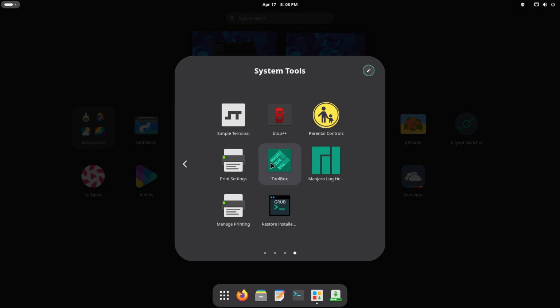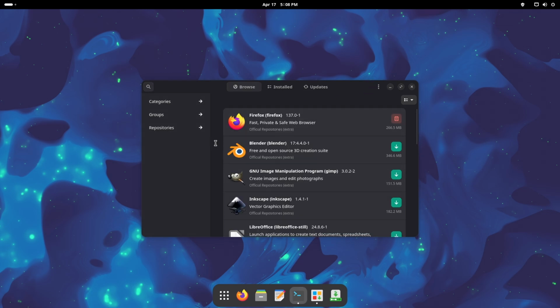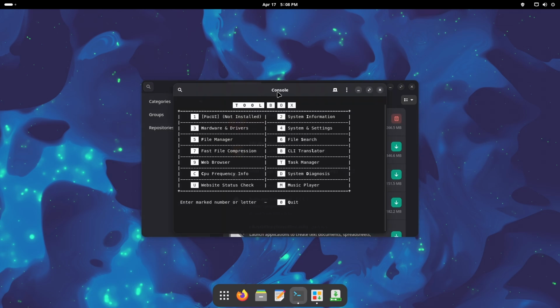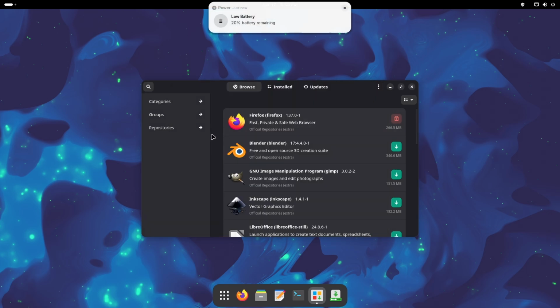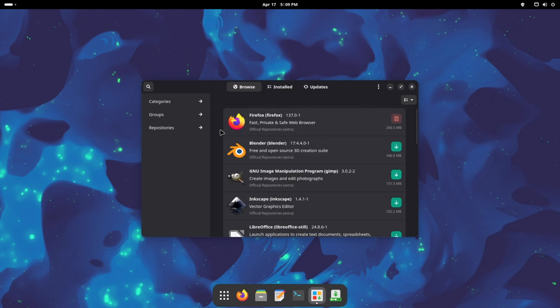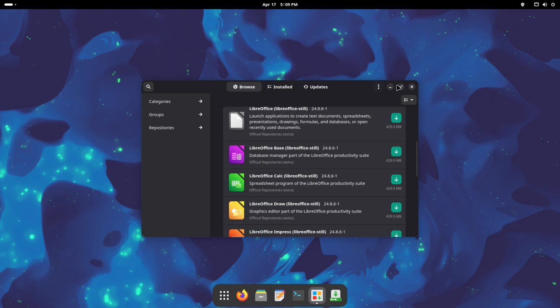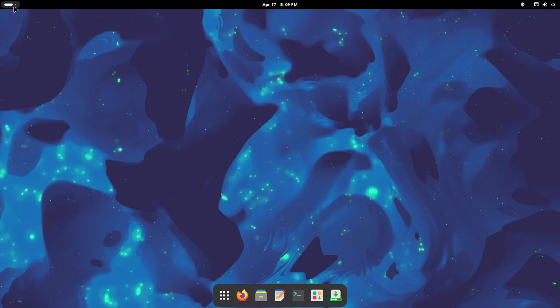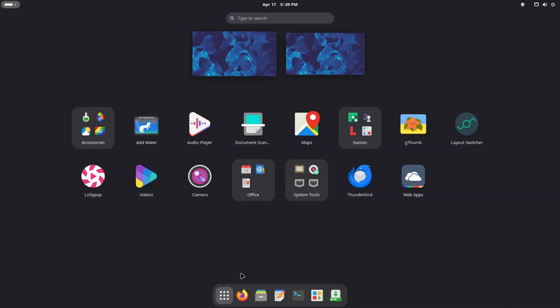And then we have the Manjaro toolbox. Let's cover this one. As you can see, it is really good. So you have Pacman UI. Well, I need to first install the system. Now you have the ability to customize and control what? Hardware and drivers, file management, file compression, web browser, CPU frequency, system settings, everything, every single thing from there. And then how can I forget Pamac, which gives you the option to get all the Arch User Repository applications along with some of Manjaro's own applications.